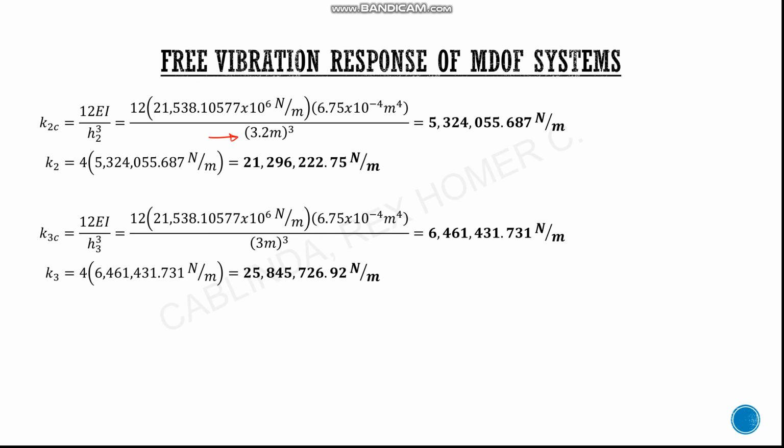So there are 4 parts. First, we're asked to find the stiffness. Second is the frequencies and periods. The third is the mode shape factors. And lastly, we're asked to draw or sketch the mode shape. We're done with the first part, and we will continue with the second, the determination of the natural frequencies, in the next video. It gets a bit more difficult when we get the natural frequencies and the mode shapes of the building.